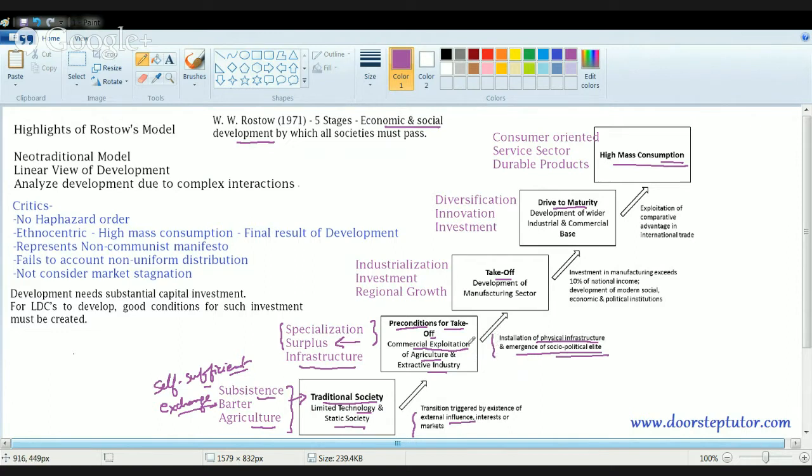Physical infrastructure developed and manufacturing strengthened in the region. As manufacturing strengthened, there were more industries coming up into the region. For example, in the United States, initially, before it was discovered, it was mainly agriculture society with subsistence. Slowly and gradually, they tried to—the central bank of America, which was mainly agrarian in nature, tried to specialize, develop surplus and export it.